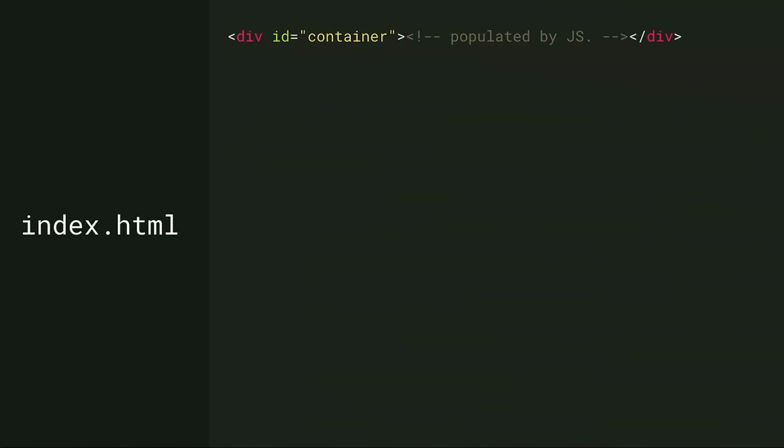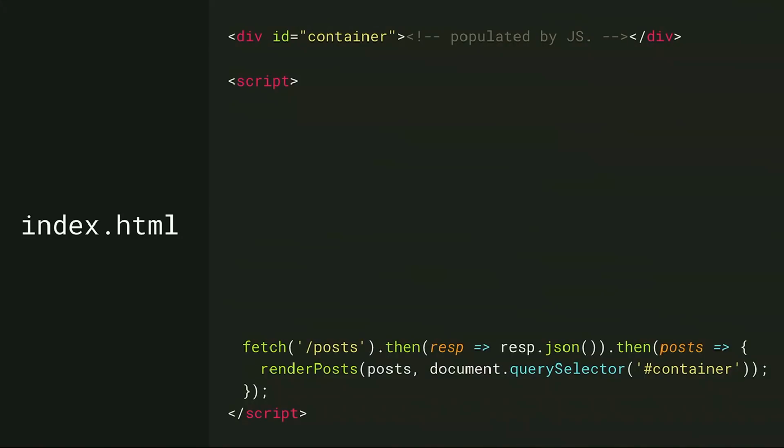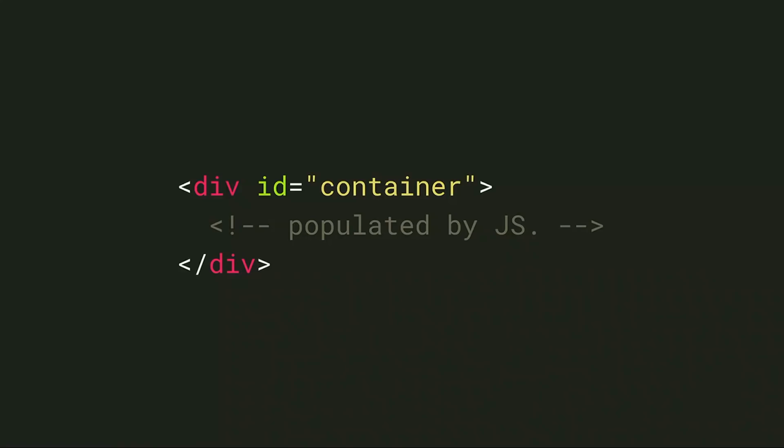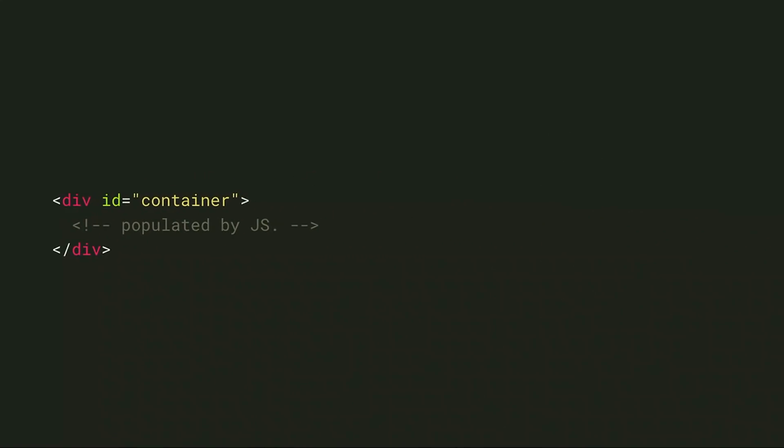So we can dive into the index page, just the main page of the app, and it's a basic client-side app. It's got a container that gets filled with a list of JSON posts. So I got my container here. I'm going to make a fetch request, just get the list of JSON posts, and then call this magic render post method, which renders the post into this container. And all that thing does, it creates a template string, and it literally just inner HTMLs the content. And so you could use the DOM APIs or whatever, but that's basically what this app does. So the goal, right, is to take an empty page when the page loads and turn it into a static version.